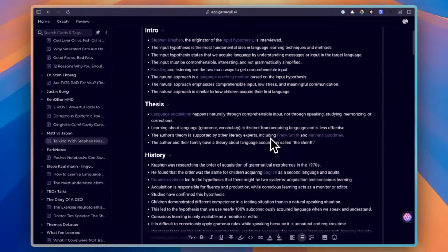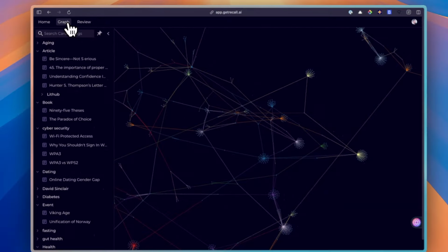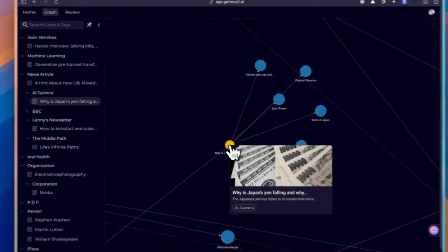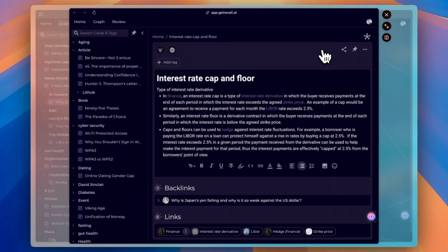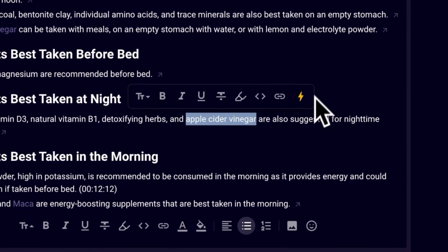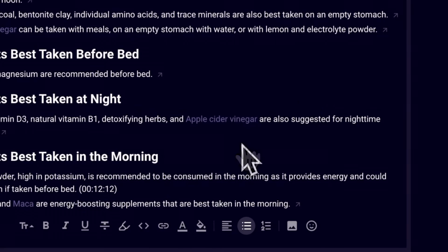In terms of exploring topics, the graph view is quite fun too, since you get to see how the topics are related. You can explore until you find something interesting, then you can click on the topic to see more about it. It's possible to create your own links or pages as well. You just have to highlight a word or a phrase and click on create a link. You can even add your notes too if you want to.